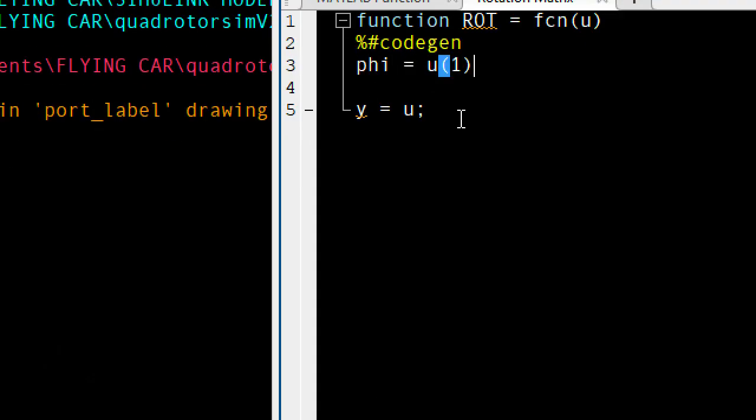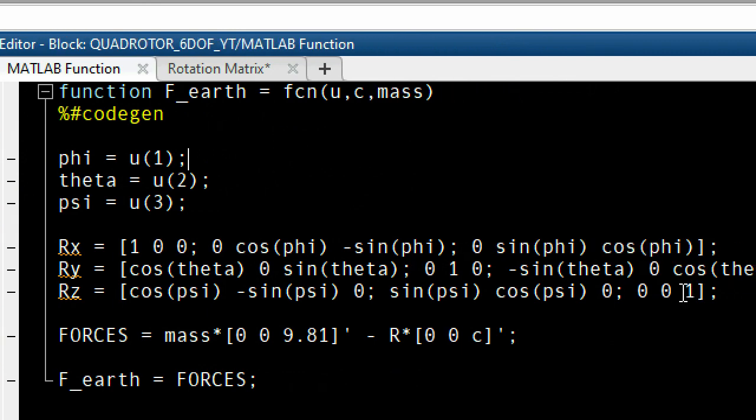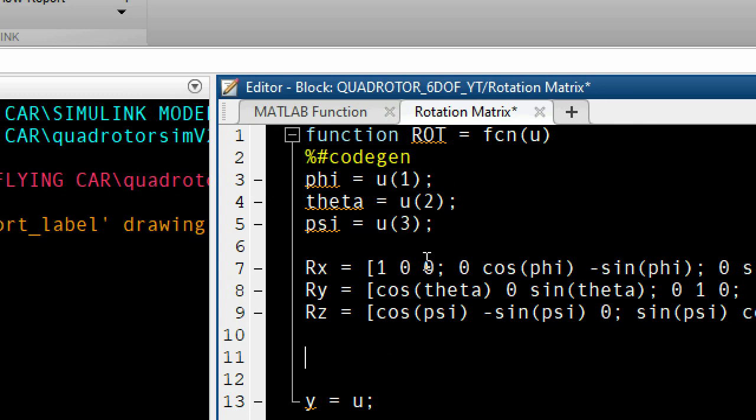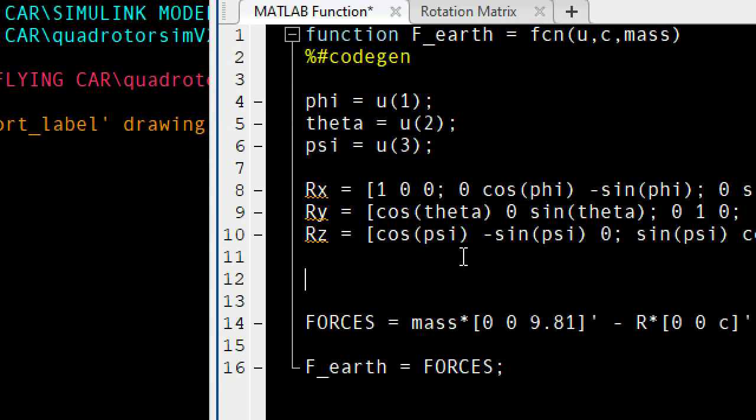So first we can define phi, theta, and psi once again, which is the U function, which is the Euler angles. And when that is done, we can simply copy and paste RX, RY, and RZ into the second function. And when we're done that, we can simply define R. I realized that I didn't define R in the previous function, so I'm going to do that right now. But first, let's define rotation equals R. So there, I didn't define R, I made a little mistake, sorry about that, so I'm defining it right now. So that's our functions done.